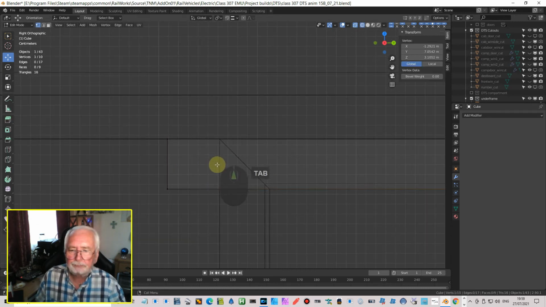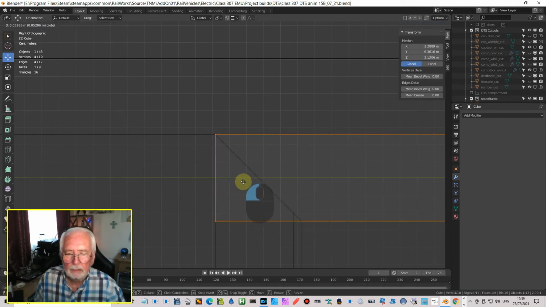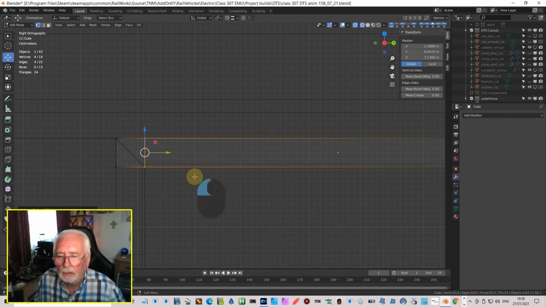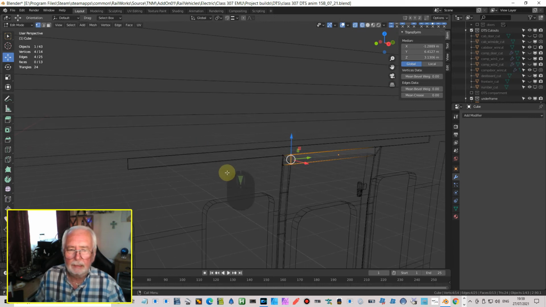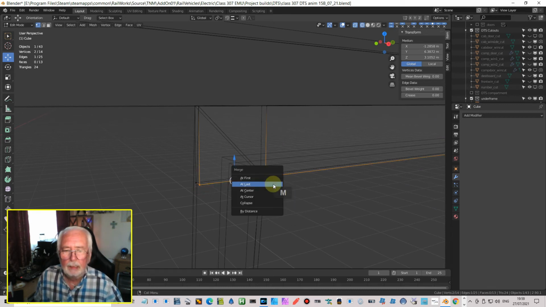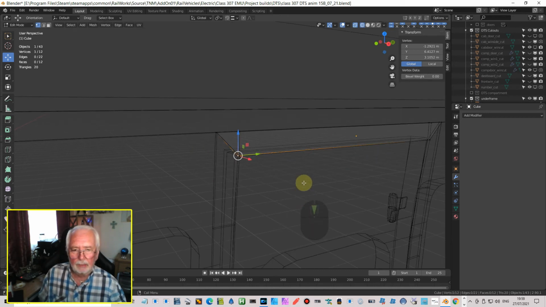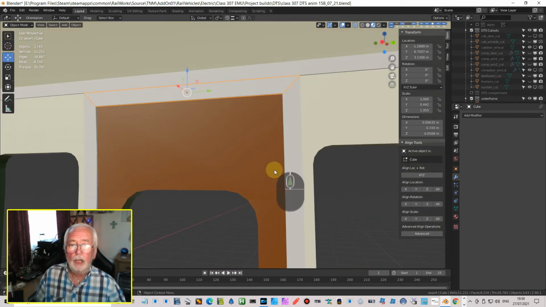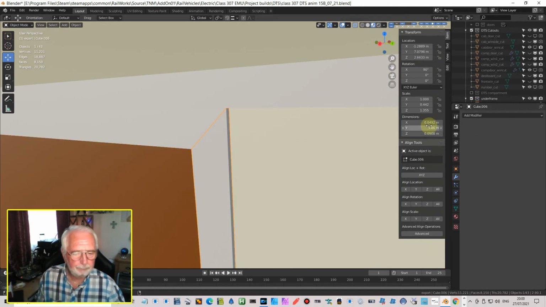Now let's shape this one, and deselect, just grab this, pull it back to there, and let's put the loop cut in, and line that up, and now we just do exactly what we did before. Let's select that one, and M at last, merge at last. There we go. So that's done that side. So there is our beading around the door. And like I said, now it's time to put the bevel on, and we use a modifier for that.